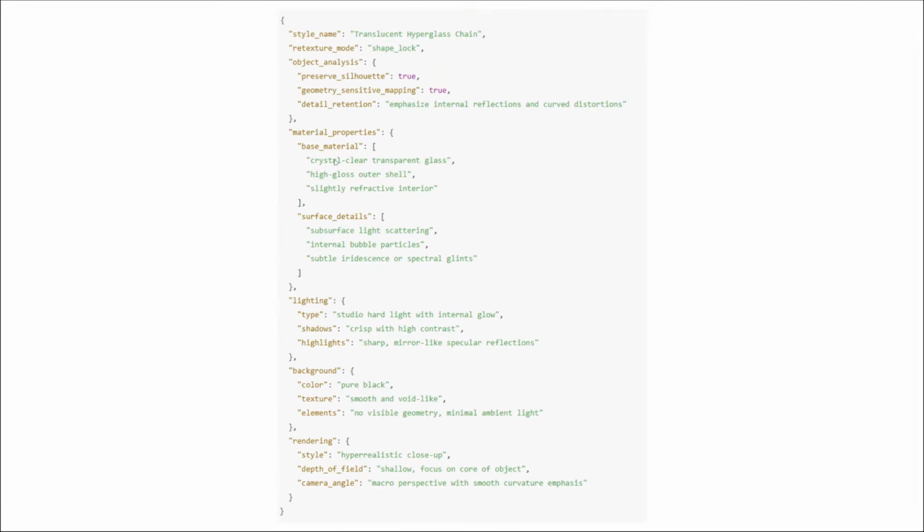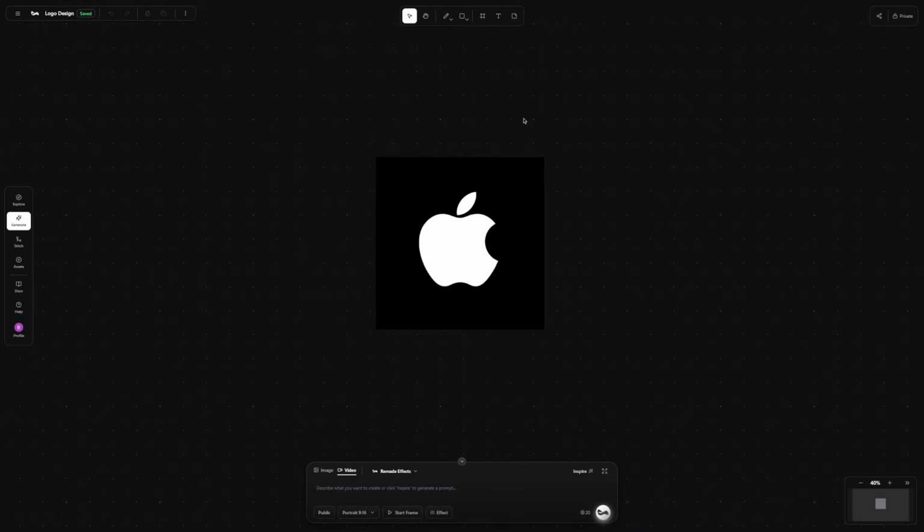So for example, you can list out things like the exact material properties you want to see, the lighting, the background, the rendering, and any more you'd like to include. This works extremely well for GPT-Image because GPT is a multimodal model, so it already understands text and images. Don't worry about writing this down. In the end, I'll go through how you can use this and other prompts without having to leave the Remade canvas. I've now copied the prompt over and I'm back on the canvas.